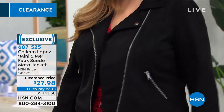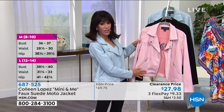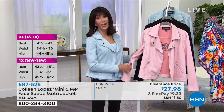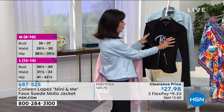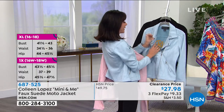Colleen loves to put those little added details that make you feel special when you wear them. For sizing, measure your bust and waist — whichever is bigger, go with that size so it zips properly. The zippers on the pockets are asymmetrical, and you have princess seaming down the front. Only 100 left in blush. I love this beautiful sky blue — robin's egg. In the black the 'Blessed' is done in white script; in the blue I'm wearing it's done in gold tone.